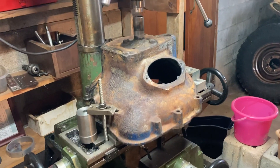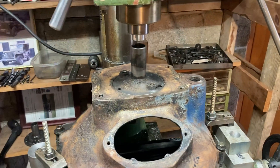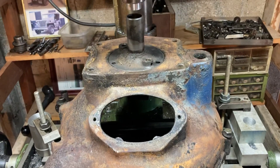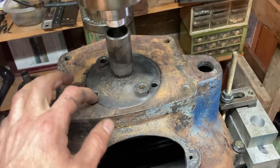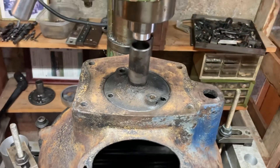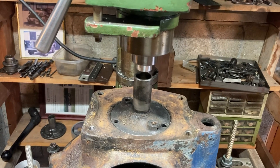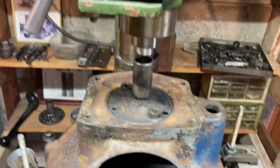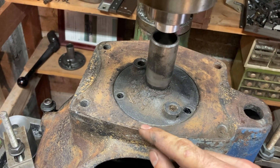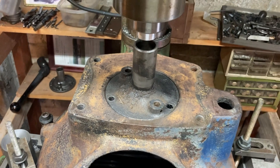I'm working on the SM420 swap for the GPW. If you followed my TDI four-speed swap, this probably looks familiar. I have to bore out the bearing retainer hole to accept the larger one for the four-speed. I have a very small mill, but we'll take tiny cuts, check our measurements a lot, and cut back to where it's just real thin up here. I did that on my other one and it worked, so I'll show you the process.